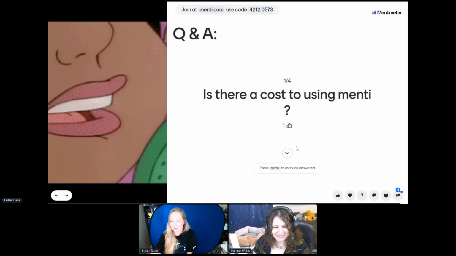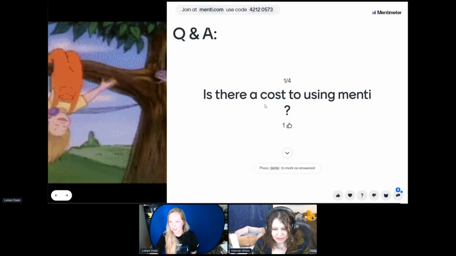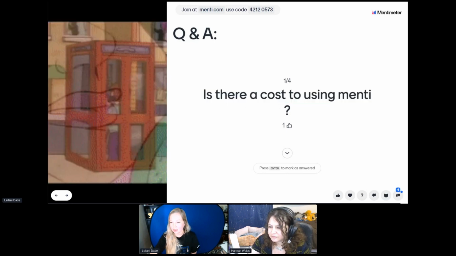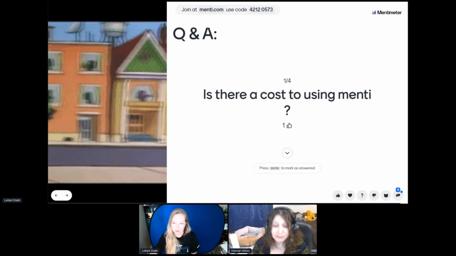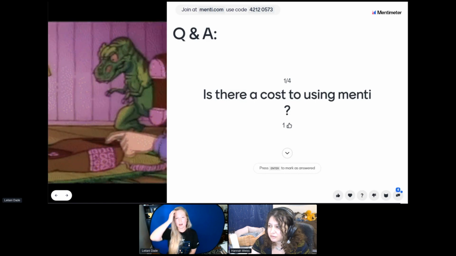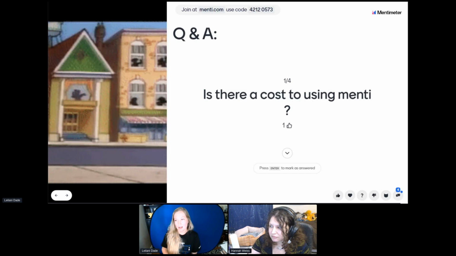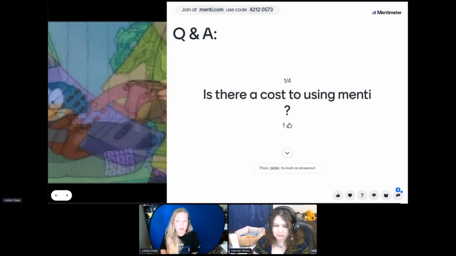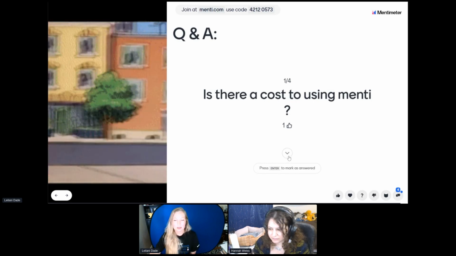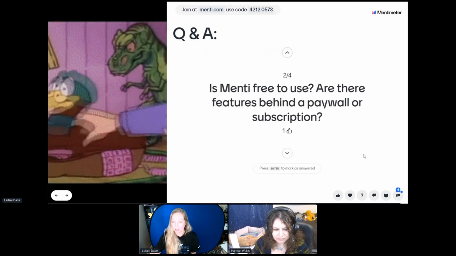Okay, let's see. Take a look at some of these. I think most of the Q&A happened in the chat, so it might already be done. Is there a cost to using Menti? Yes, there is. I will cycle back to that if we have time in a minute. There is a free version, though, that allows for up to 2 interactive slides. I pay for it because I do an enormous amount of virtual teaching throughout the year. I will probably investigate, see if my school can pay for it next time. So yes, there is a cost to it. That is a downside. You may find some other alternatives that are honestly similar. This is just the one that I'm used to using.